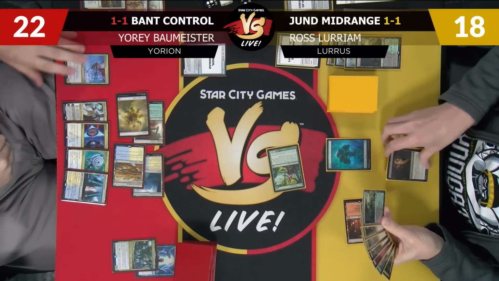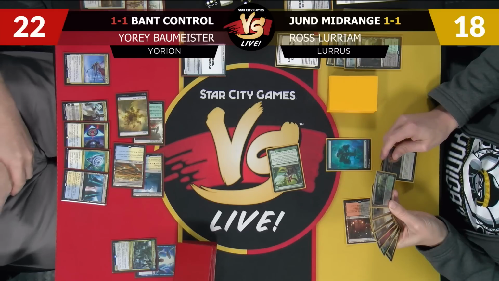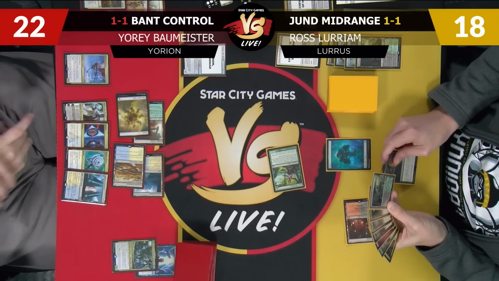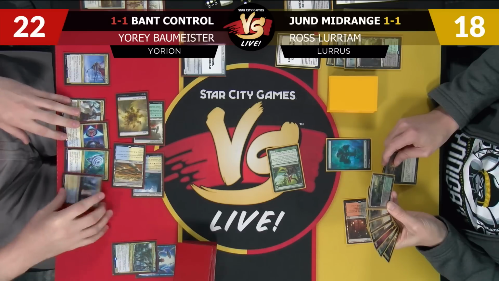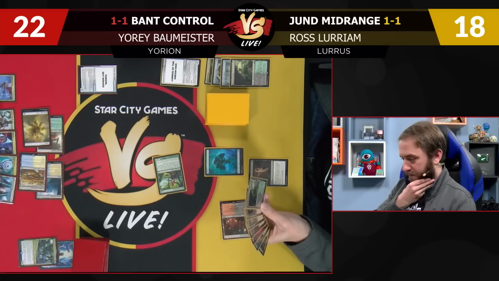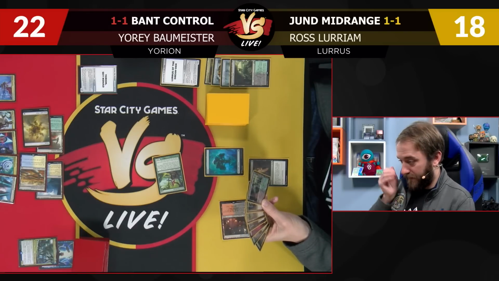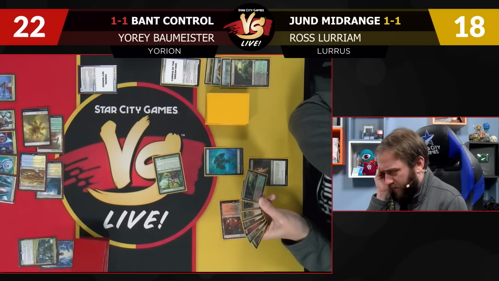Can't take old Dreamy T. Yeah, I had a tough choice between Teferi or Uro, but I didn't have this land, and I wanted to get a second blue source into play, so I thought that the Uro was a little bit better. No, this is a tough one. Yeah, this is a tough one. It's a good hand. It's just a great hand, yeah.